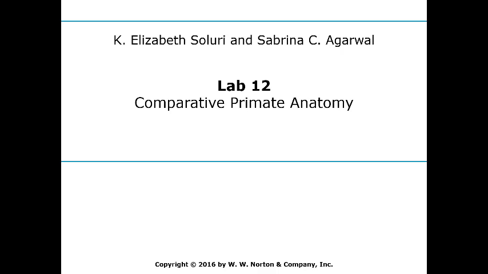Welcome to Lab 12. In this lab, we're going to be discussing comparative primate anatomy. The main things we're going to focus on are diet and dietary adaptations, so how their body size and their teeth are affected by the diet and the dietary adaptations they have. Then we're going to be focusing on locomotion and locomotor adaptation. So how does their primary form of locomotion affect their anatomy?